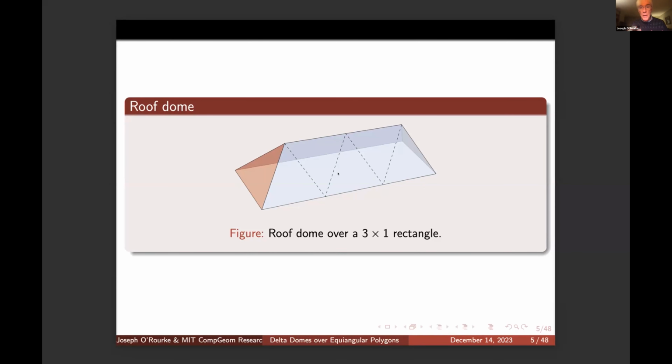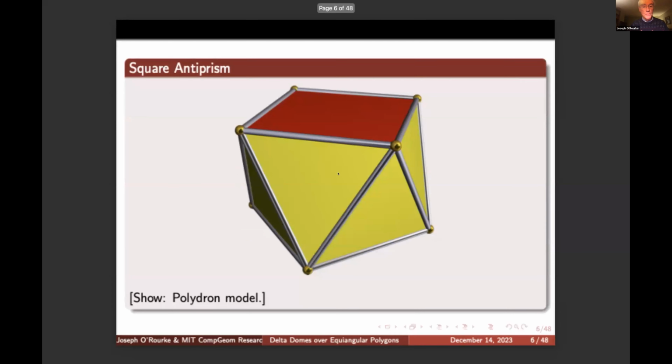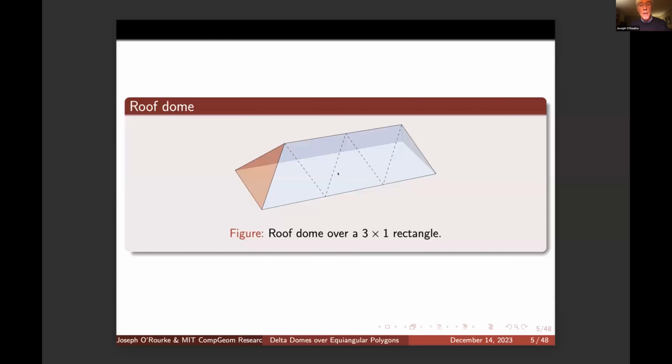I'm going to now illustrate a couple other domings before I get into the main part of the talk. First of all, this is not the only possible doming. Let's look at a square, which is, of course, a rectangle. If you do the roof doming of a square, you get a square pyramid, which I'm holding up here in polydrons, which we used quite a bit in this research, these plastic pushed together. So this is an obvious dome of a square.